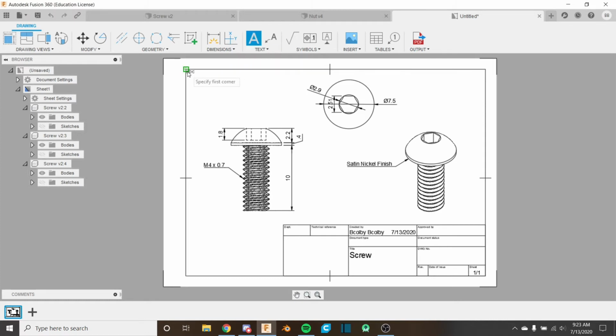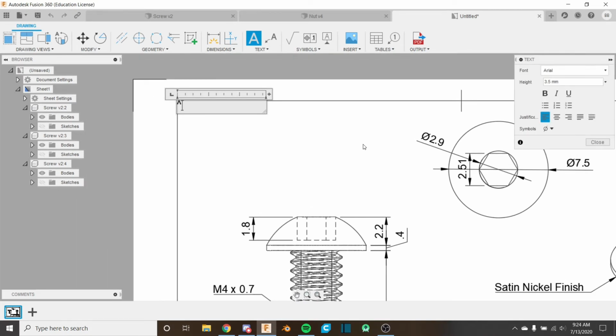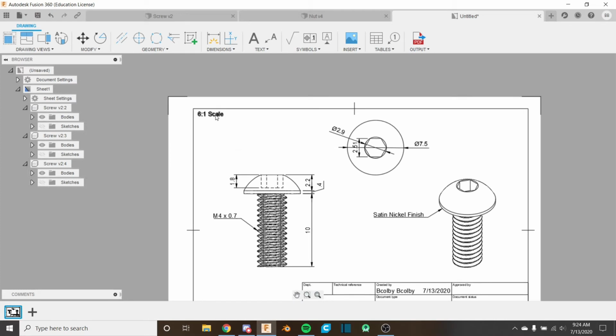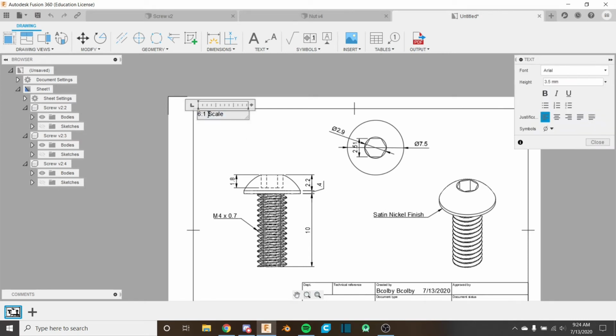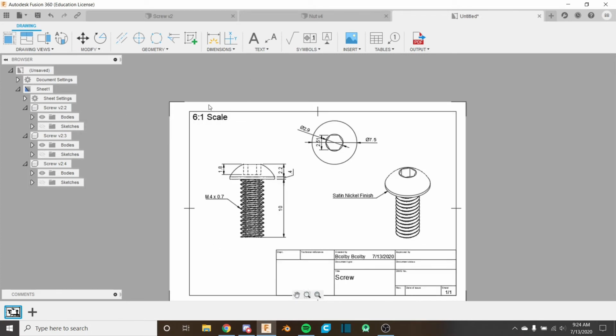So I'm just going to add some text in the corner right here, just like this. And I'm just going to say that this is a 6:1 scale. Just like that. We can go ahead and close that. And then I'm just going to move it out of the corner by single clicking and holding and dragging on this. And I want it a little bit more this way. Just like that. It's fine. We could make our text a little bit bigger so it's more readable. I can click like this and then Control A to select everything, and I could make this like 6 or something, just like that, so it's more readable.